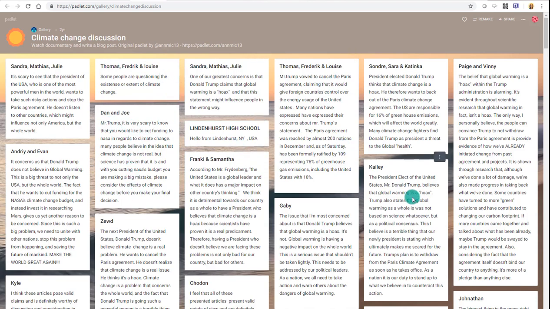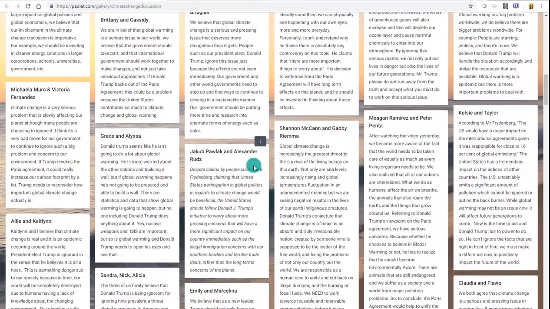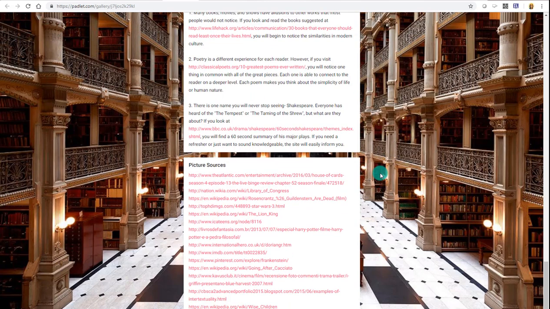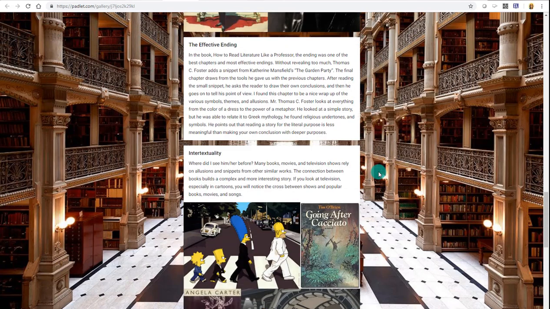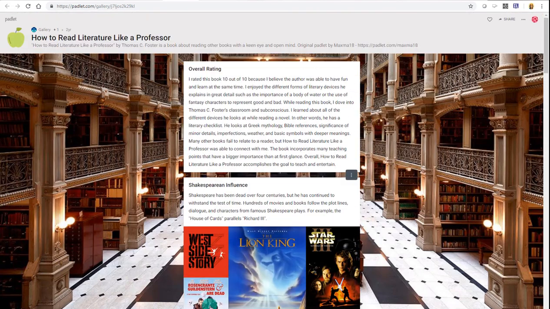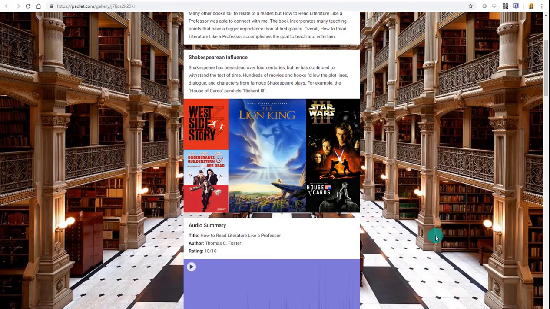So you can see it's an easy way to see all of the students' posts at one time. It might be a little bit easier to look at them that way, and be able to compare and contrast them that way as well. So it's just, again, like a canvas with everyone's work on it. Here's another one. This one is actually like a syllabus, and it's something that the teacher has created. You scroll down and you have all of your pieces related to it. And again, it's kind of like a syllabus. They've added in audio files, images, text, those types of things.